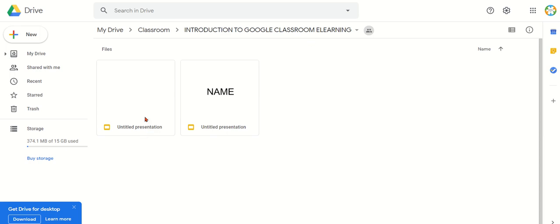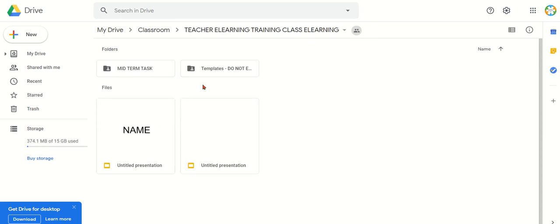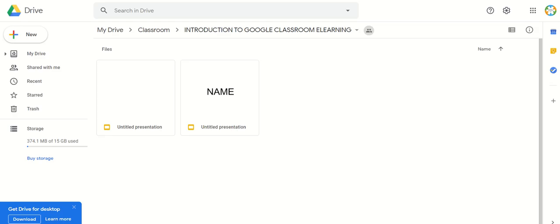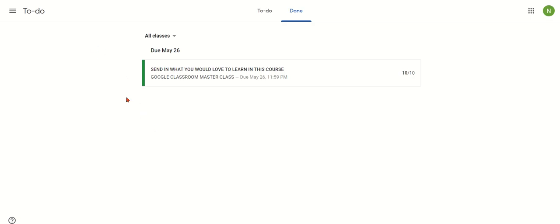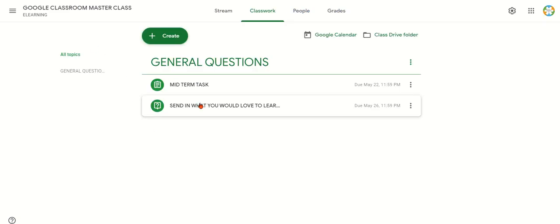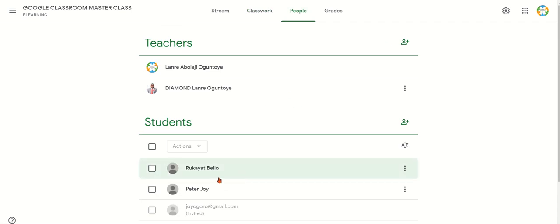You can see they have the same folder. So when you make a copy of a particular class, all the materials and the folder will be copied, but the people in it will not be copied. So it's going to give you the opportunity to have a fresh start.